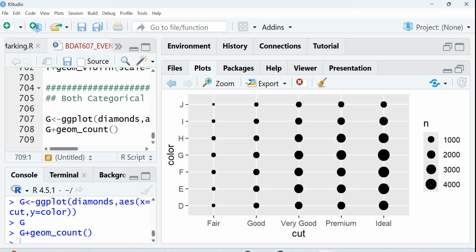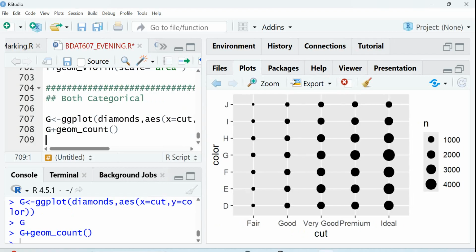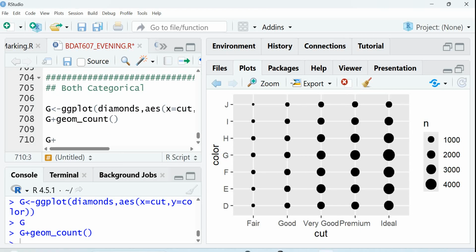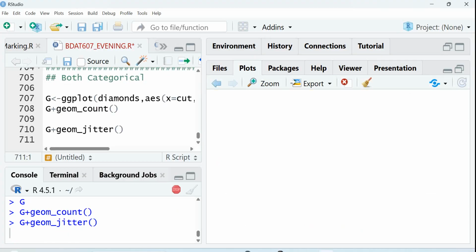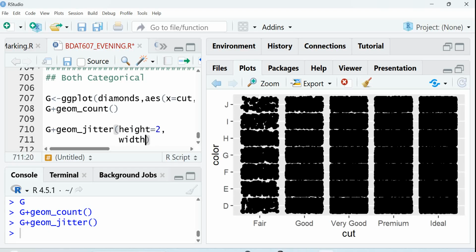And then lastly, you can have the jittered. Is it g plus geom_jitter? We have to provide height. Let's see.